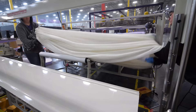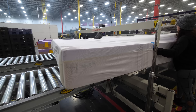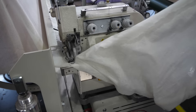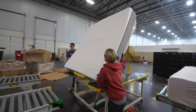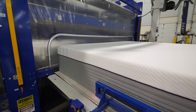Once the hybrid mattresses are sufficiently dry, we can add the fire sock, which covers the entire mattress and is then pinched off and sewn shut. The final cover is then added and the whole mattress is flipped over onto the backside to help facilitate the cover closing. Once the bottom is closed up and the mattress tag is added, the whole thing moves into a giant suction machine.